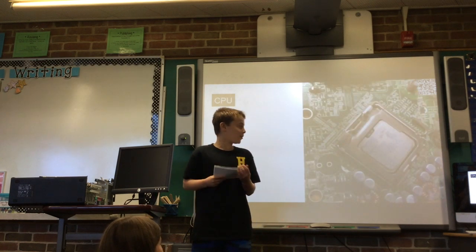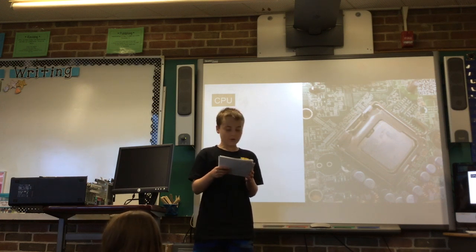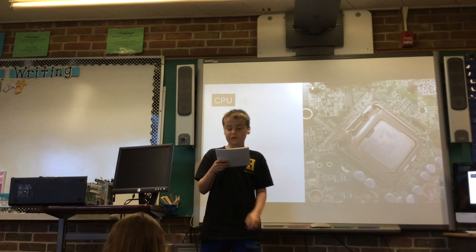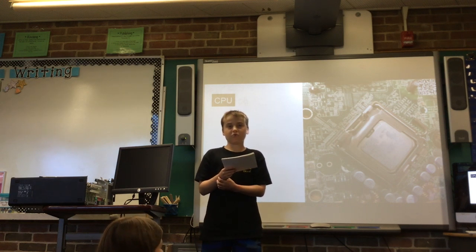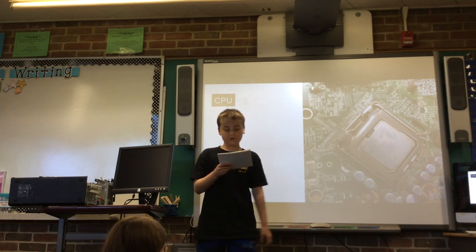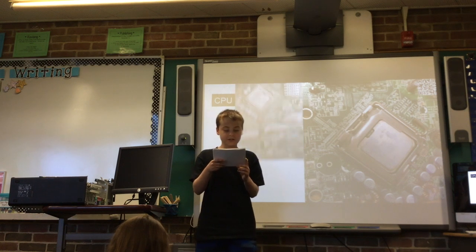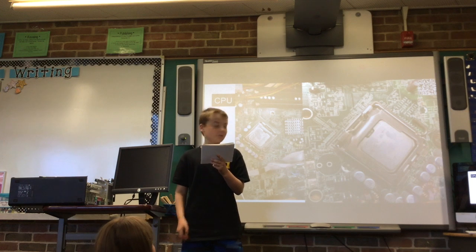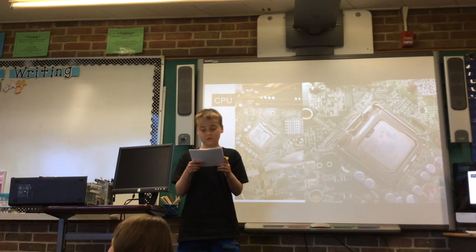The CPU, or Central Processing Unit, is the brains of a computer. It is on a single chip called a microprocessor. The CPU takes instructions from the main memory, determines what the instruction is, and then carries out the instruction. Three parts of the CPU are the ALU, Arithmetic Logic Unit, the Control Unit, and the registers. The ALU performs calculations and makes decisions. The Control Unit organizes the process steps. The registers are small storage areas which store the results of the ALU operations.